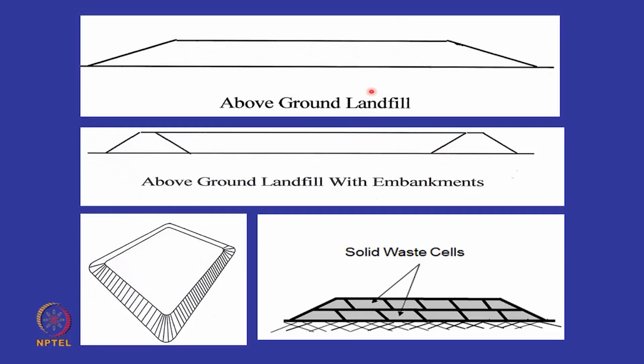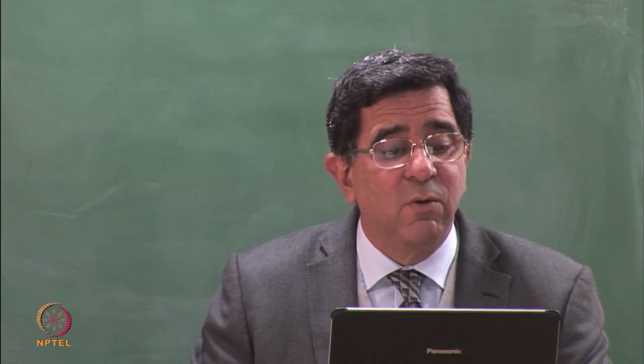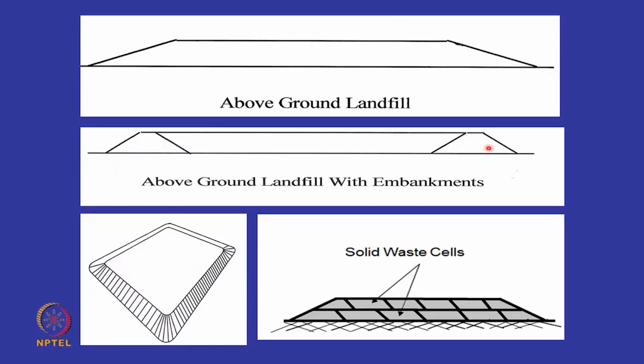Okay, we talked about an above ground landfill last time. It could look like this or it could look like this. The difference between the two is this has got embankments. So if you are having sludge coming in from which little bit of fluid might, though it is dewatered sludge, some fluid might come out, you might want to have these embankments. The other is that these embankments are made of compacted soil, so these can have steeper slopes than this. So these are 2 options and it will look like this in plan or in a 3D view.